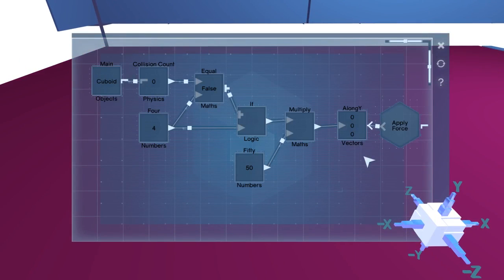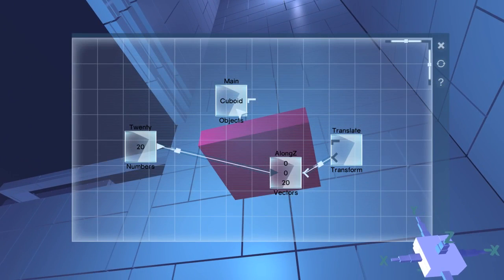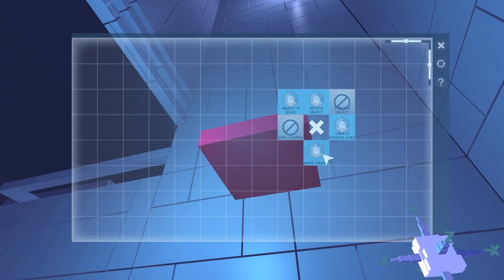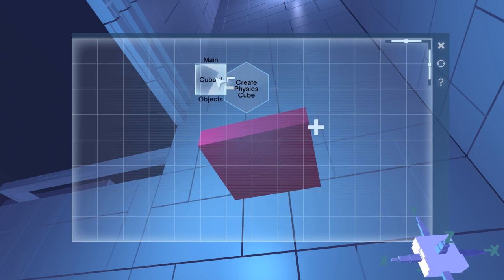Let's refresh this. Alright, cuboid, collision count 0. I need 4 cubes in order to... 4 cubes makes this true. Multiply, apply force. Let's just try throwing cubes onto it and see what happens. It's a big sequence to figure out. So, abstraction. Create physics cube. From the main.